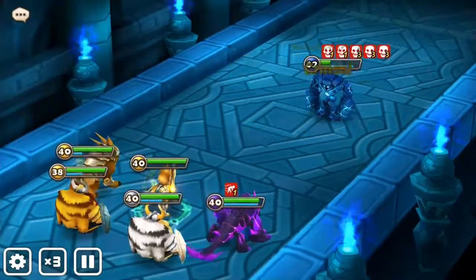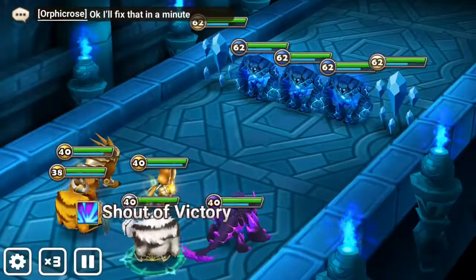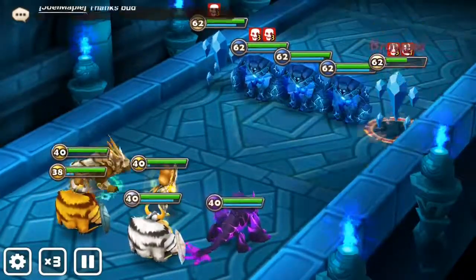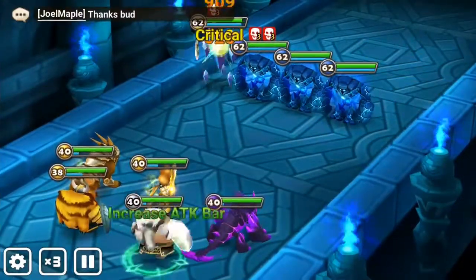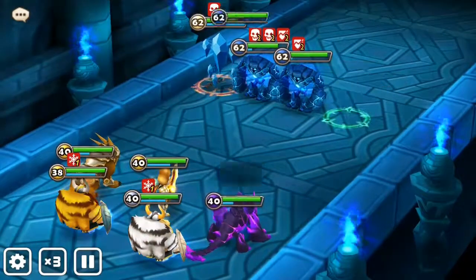If you tell your monsters to kill the crystals first, you will increase your success chance for Giant Speed 10 dramatically. Because it's not the golems that kill you, it's the crystals.